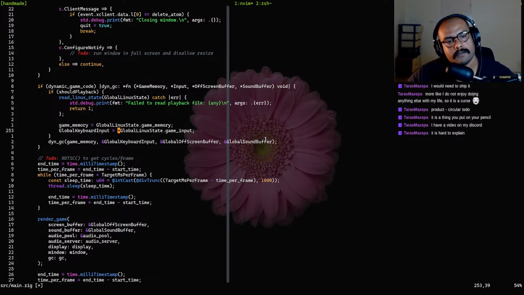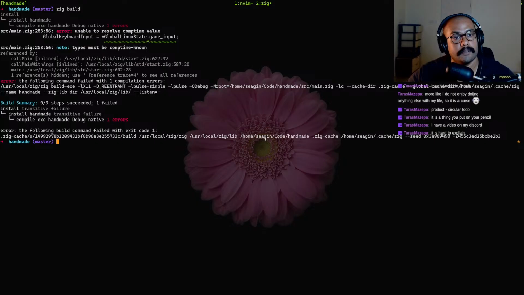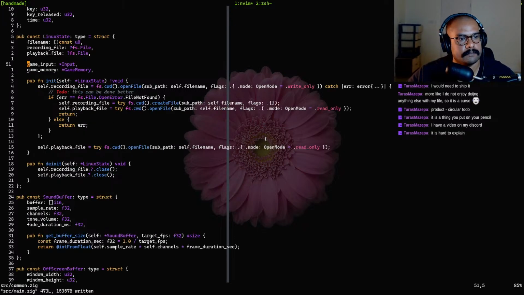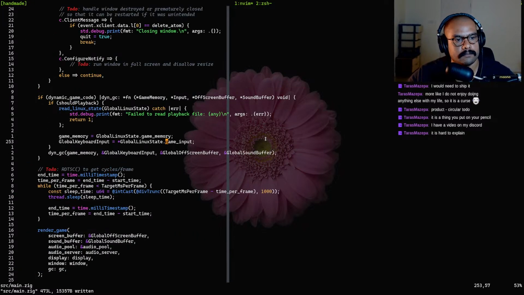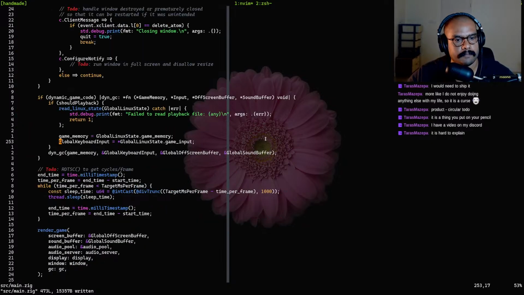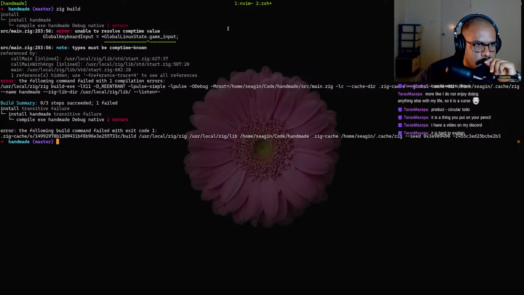Is it? Yeah. Unable to resolve comptime value. What is this type? It's common input. Types must be comptime known.